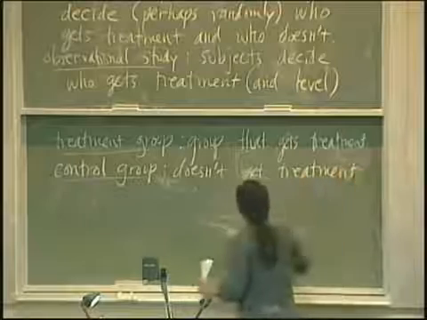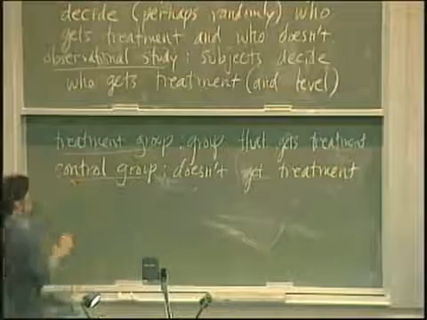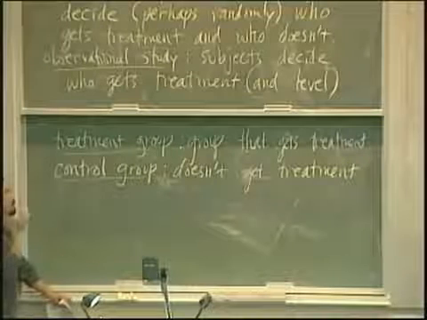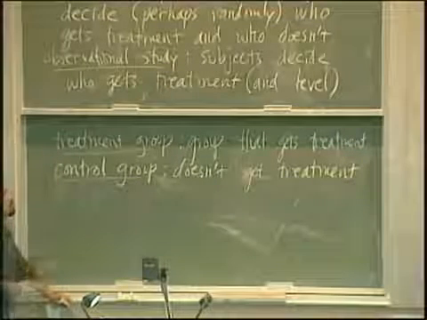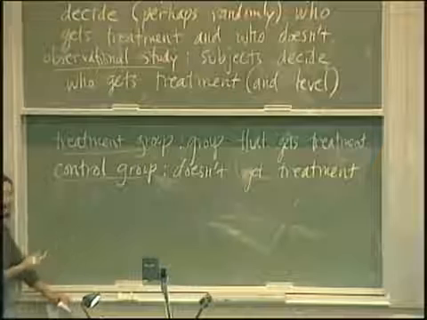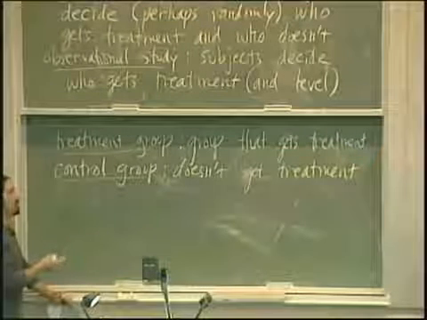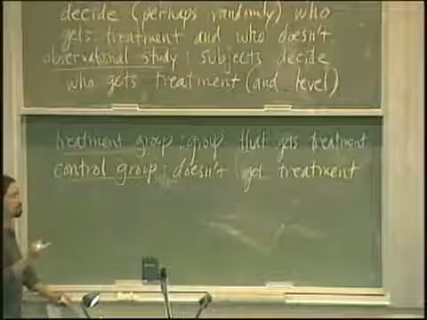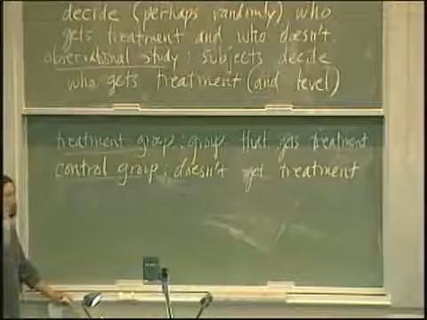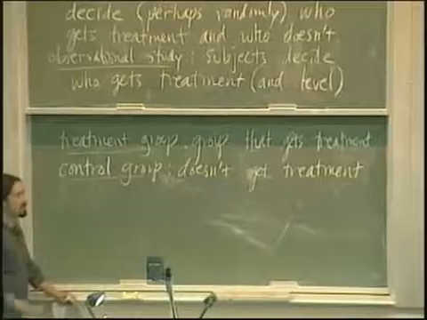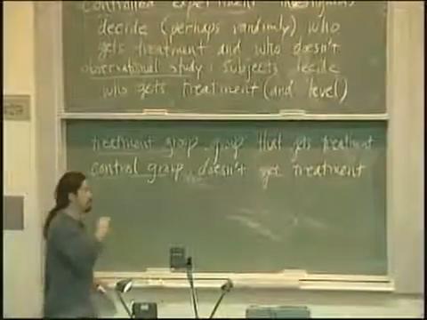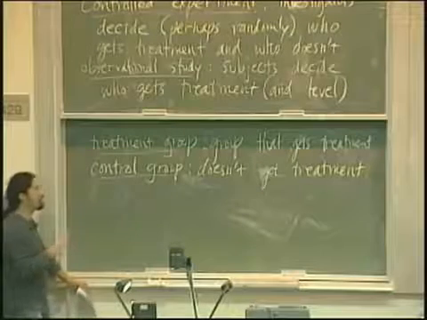Okay, so control is the idea that they're sort of left alone, and then you compare the group that gets the treatment and you look at the difference. Okay? So like I said, you can't do this in general with a lot of things like smoking, right? You could do something like this with, I don't know, a drug that might reduce the risk of heart disease or something like that. Kind of randomly, maybe give half the people the drug, leave the other half alone and see what happens.